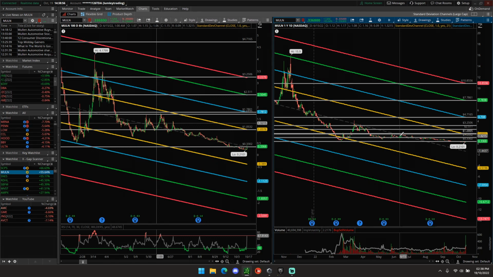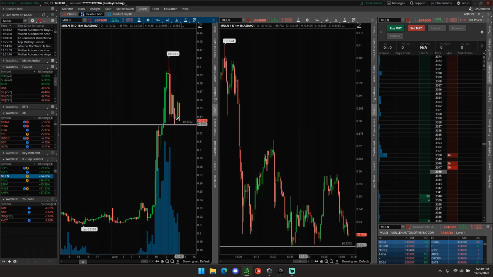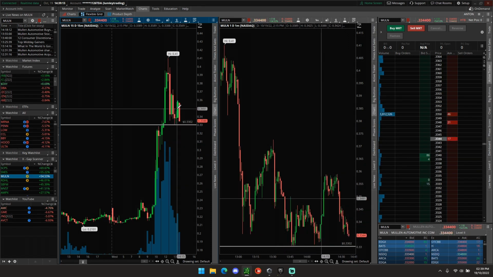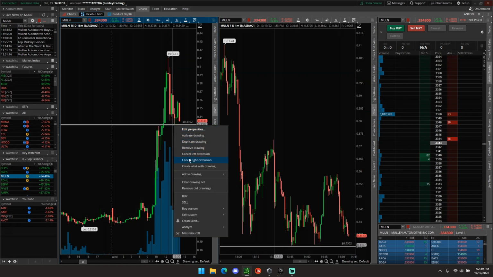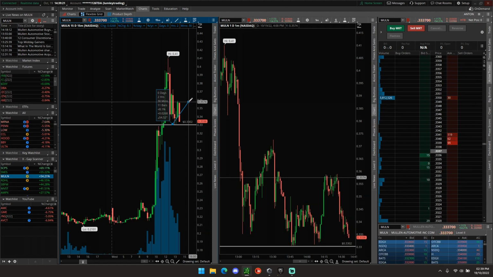So how we would look to trade this, or if I was personally looking to trade it, the way I would be looking to do it is by just trading these levels. So if you're breaking, and for example, here, you broke it, came back for the retest, you can look to scalp it long or day trade it long. Off here we can see what kind of bounce we would already have gotten. An 8% bounce, obviously you would have been locking in profits coming in. If you're already up 8%, you're going to be locking in some sort of profits, but that's how we would really use these levels.